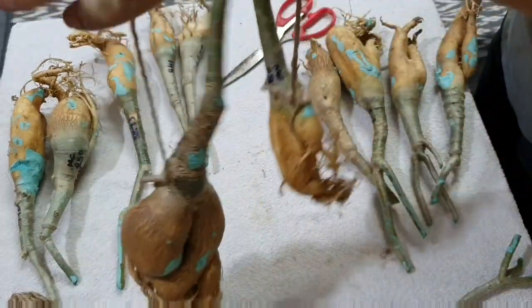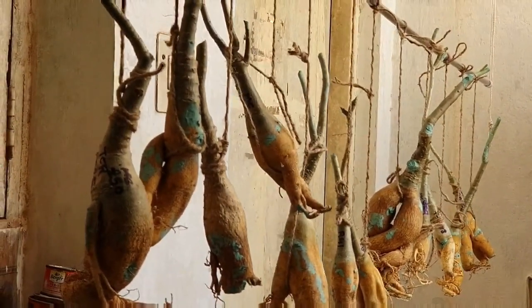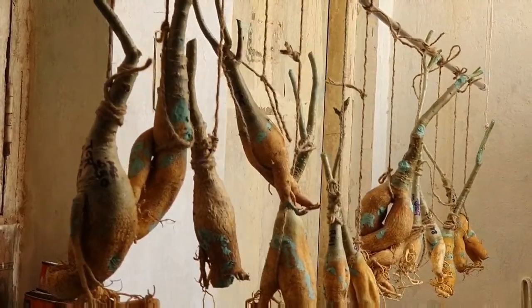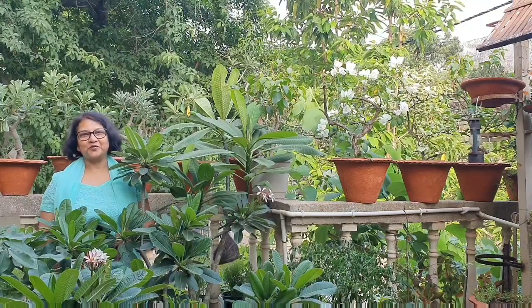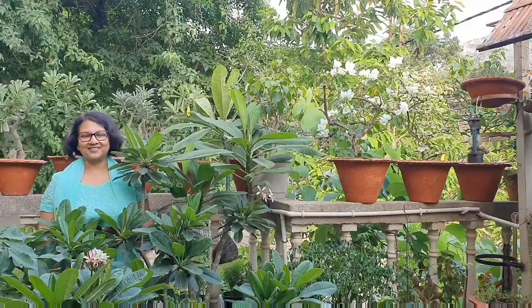And one thing, I don't know exactly whether the caudex will become big or not by doing this, but I wanted to experiment with this before repotting all my Adenium plants. You may skip this process.